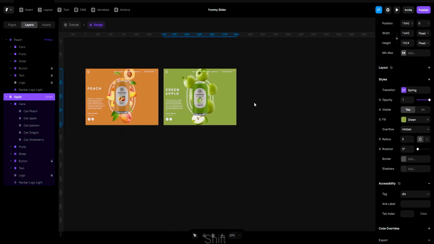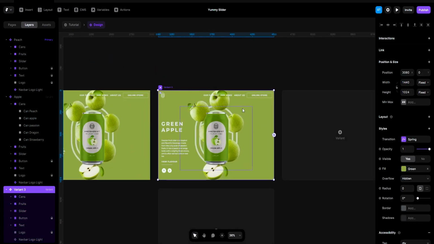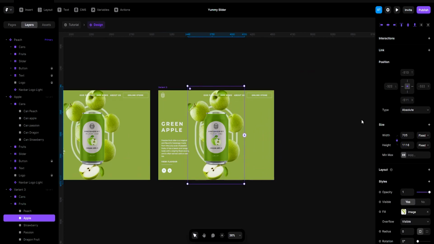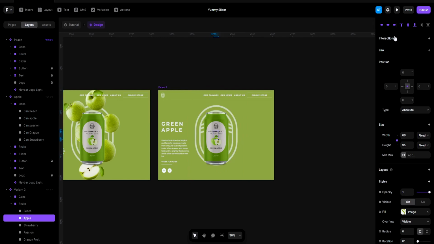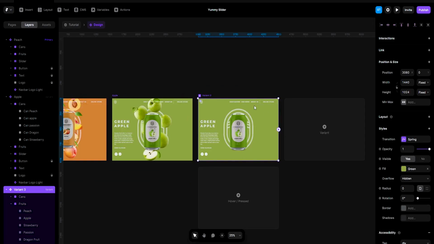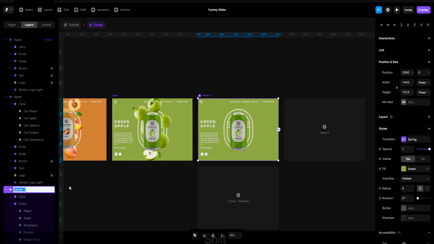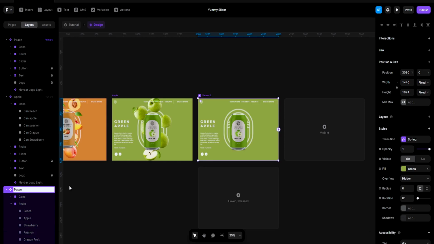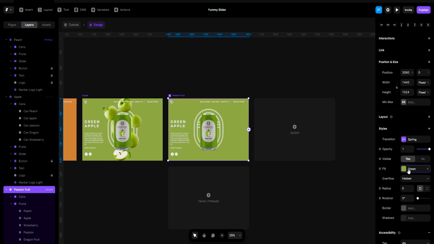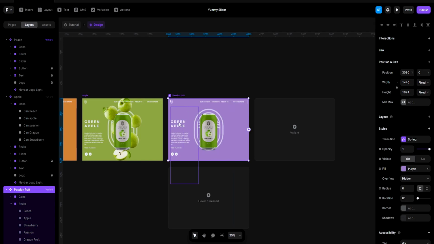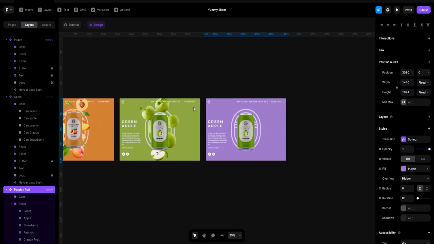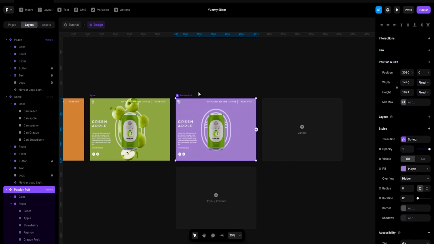So now what we want to do is the same process here. It should be easier for you guys. So now for the apple, we also want to make it 60. You need to remember the organization and how they were. So let's just call this passion fruits. Now we're going in there from here. Passion fruit. Good. We also want to change the color to purple, and there's something we forgot, the ellipse. We're going to get back to it later at the end.